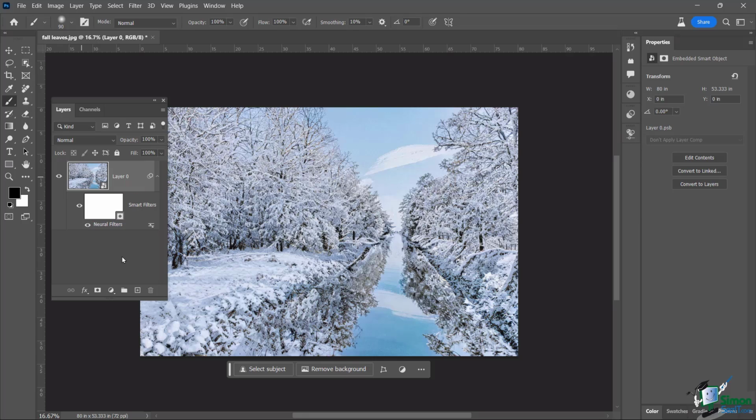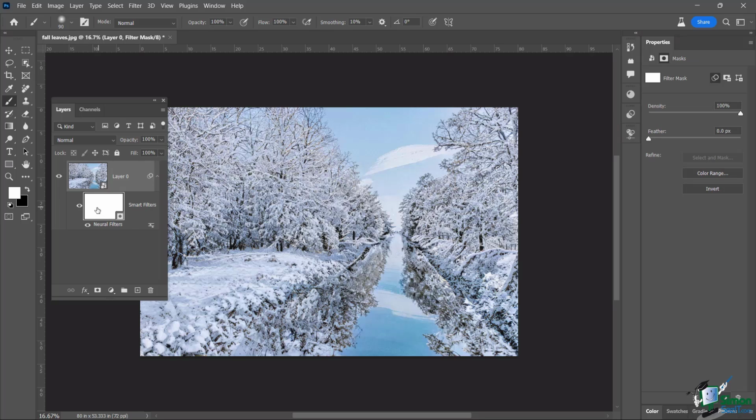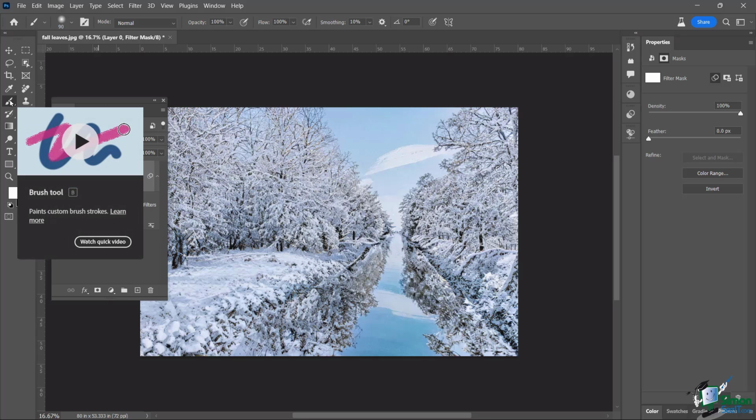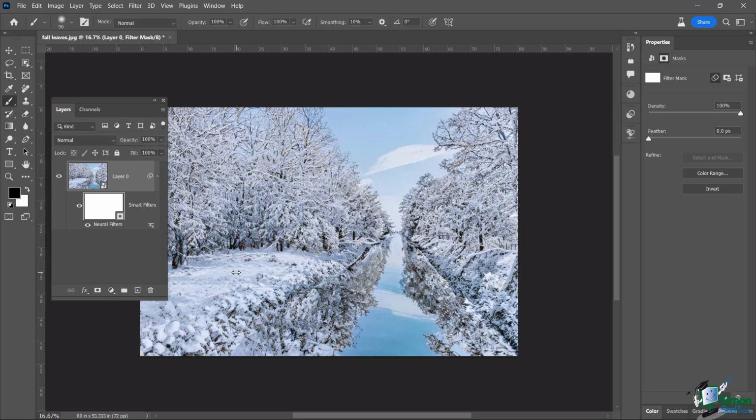Okay, so what am I going to do now? I'm just going to go ahead and see what I can poke through here to be able to say, hey, you know what? Don't necessarily want that original. I don't want this new one. I want the original to come through. So guess what? I'm going to go back over here to my brush. I'm going to poke through that. And then let's just see what's going on inside the river here. And I'll poke that through. It's like, oh, okay. You know what? That doesn't totally make sense because it's showing, maybe images of my original one as a reflection, so I probably don't want that. So I'll just switch back to white, and then I'm just going to go ahead and mask that back. Okay, that's what's so nice about masks.